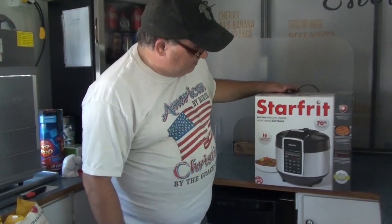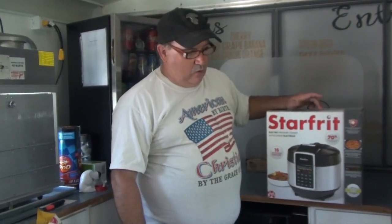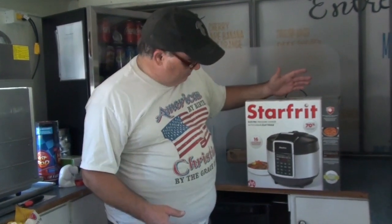Show you another new item we got for the food truck here. It's a Starfrit electric pressure cooker. You can get these currently at Canadian Tire, $169.99. I got mine for considerably less because they always have great sales there.